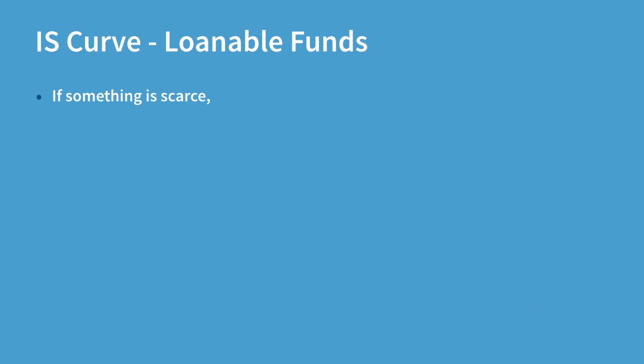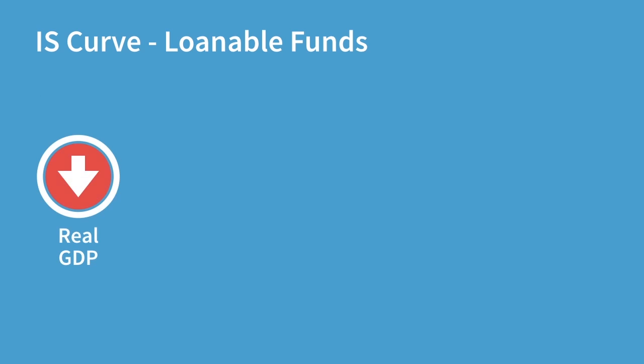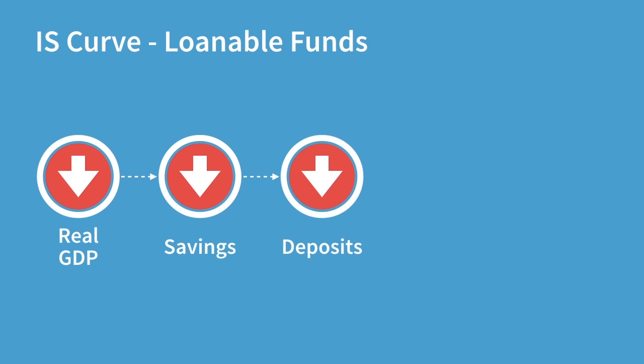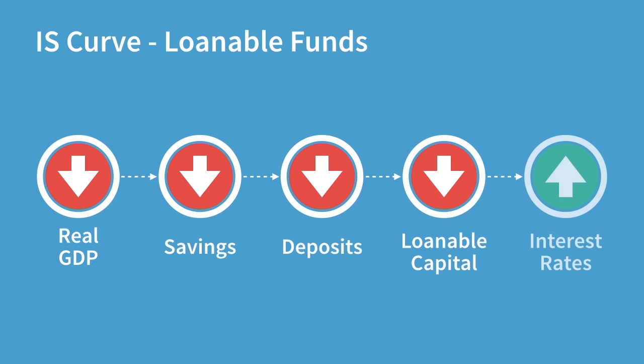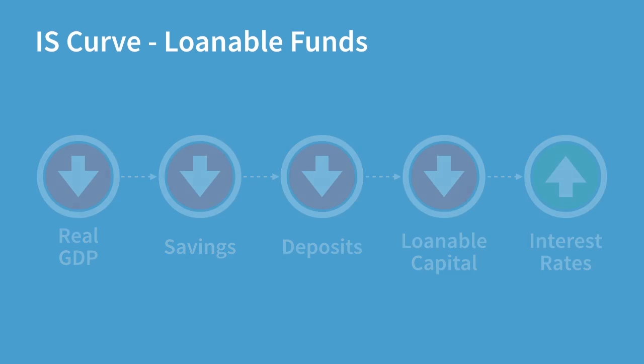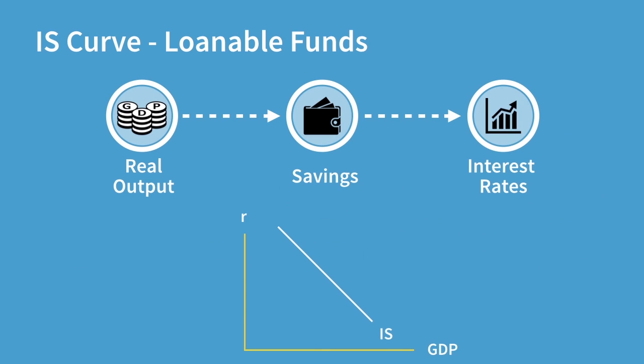Remember that if something is harder to find, then its price will go up. Now, we know that if real GDP is low, consumption is down, and more importantly, savings is down. And if saving is down, then people aren't depositing money into the banks. Without deposits, banks have less loanable capital, and when loan capital is scarce, the cost of borrowing money is high. And again here, we end up with a graph showing that low interest rates correspond to high GDP and high interest rates correspond to low GDP when we are thinking about investment and savings equality.